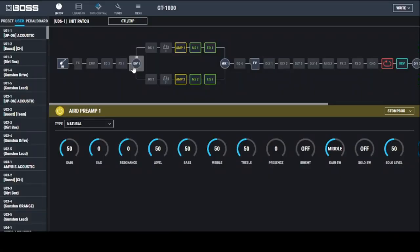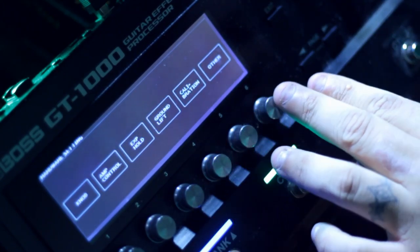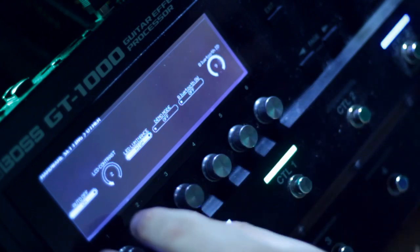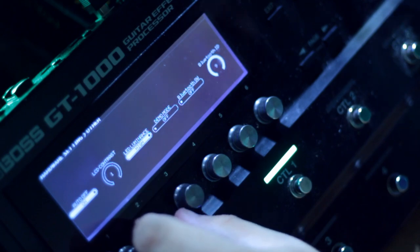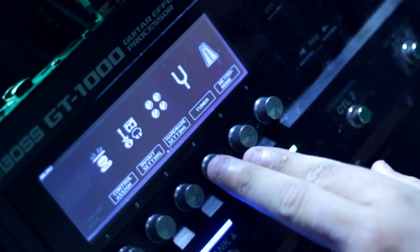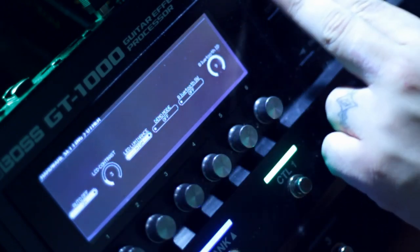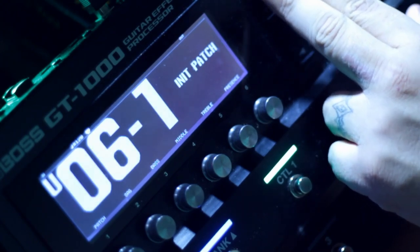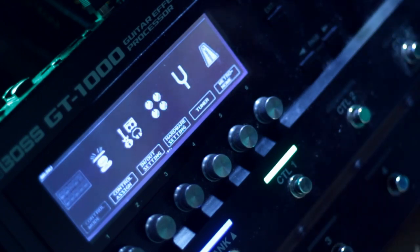Now when you first get the pedal, something that you're going to need to do, go into menu, go into hardware settings, go into other, and LCD contrast. You're going to want to adjust that because it comes factory set to 1 and you can't always see the lines, so it will look sort of like this. You can't always see those lines on a stage. So let's go in other. I don't know, you put it on 2 or 3. There you go, now I can see those lines. Nice. Okay, but before we even start, at least we know we got sound.